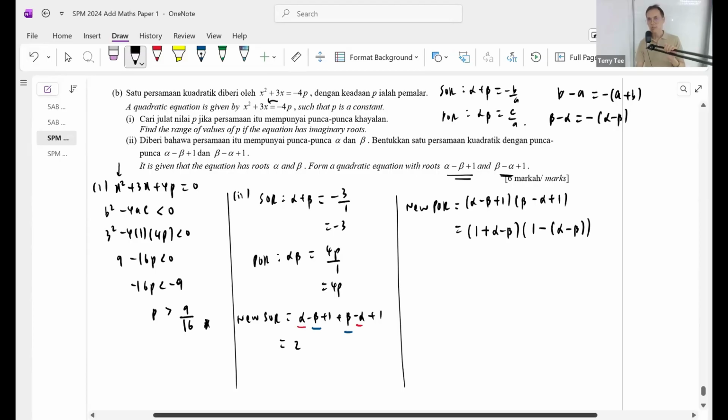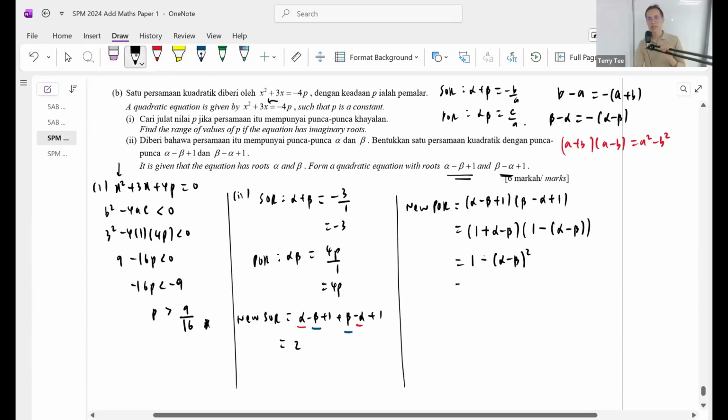Okay? So the reason why I do that is because I want to use this concept: A plus B multiplied with A minus B, when you expand, you get A square minus B square. So this will be 1 square, which is 1, minus alpha minus beta square. It's easier this way. Otherwise, you got to expand 1, 2, 3, 4, 5, 6, 7. Imagine you try to expand this. How many terms should you have? 1, 2, 3, 4, 5, 6, 7, 8, 9. There are 9 terms here. So I don't want to do that. I use this method, but you must be able to see that you got to factorize first.